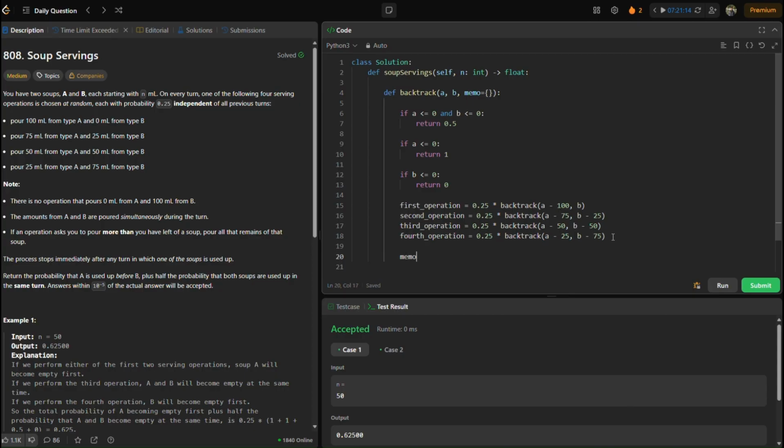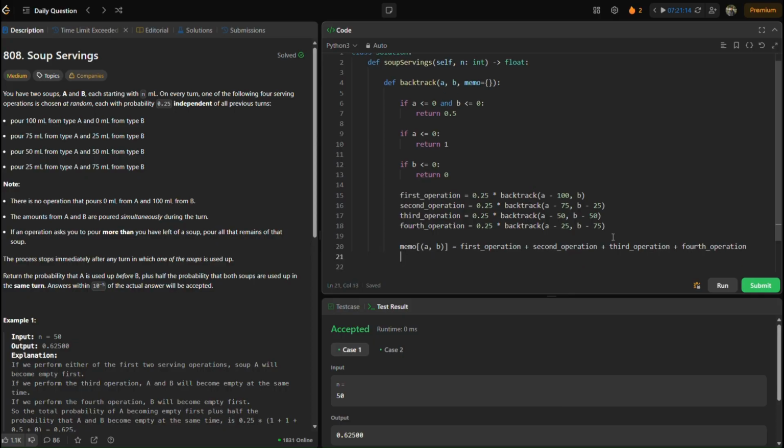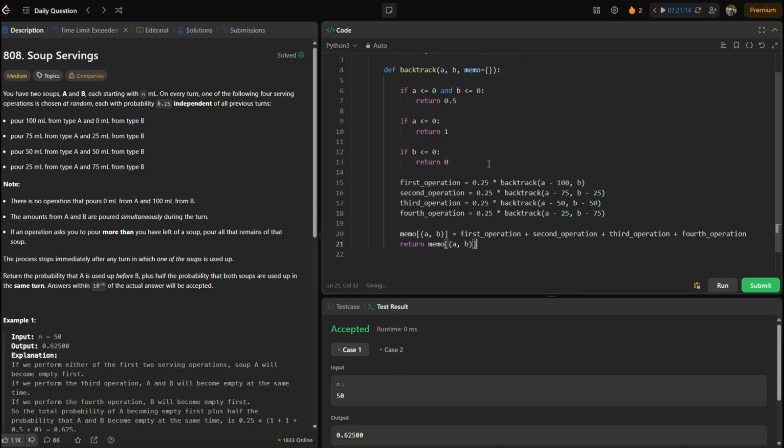And we can call our caching and give it the parameters A and B, and this will be first operation plus second operation plus third operation plus fourth operation. And lastly, we just return our cache, which is the output of it.